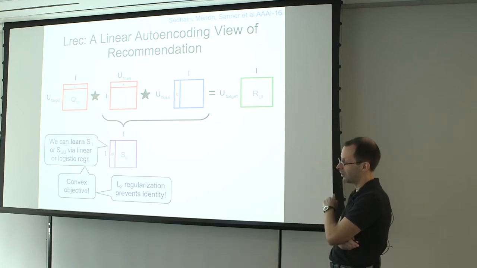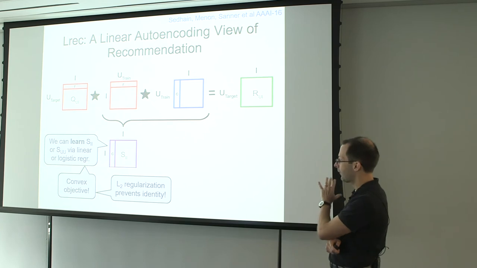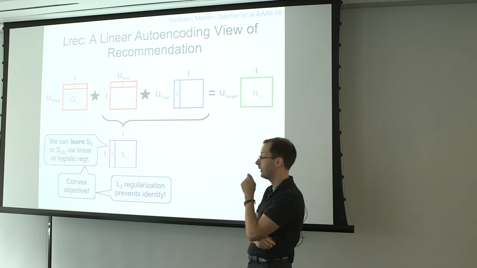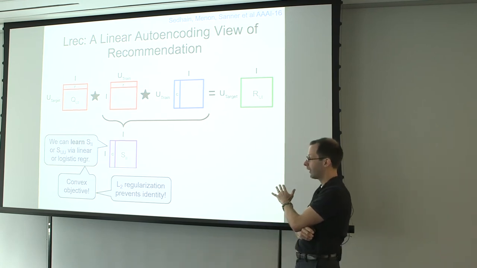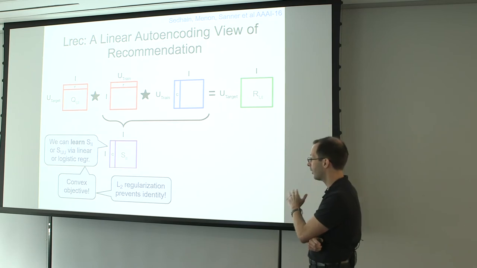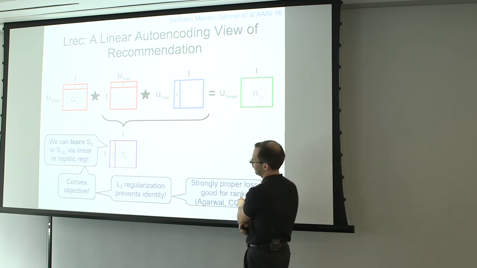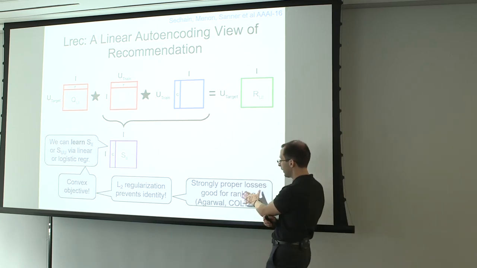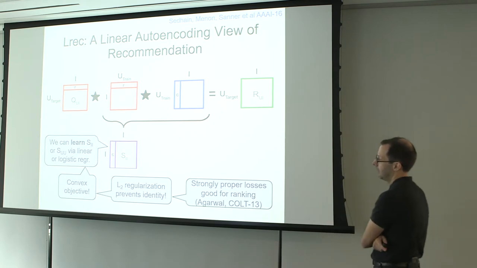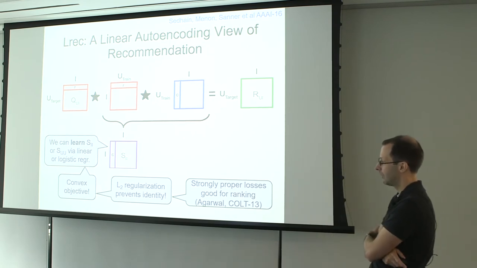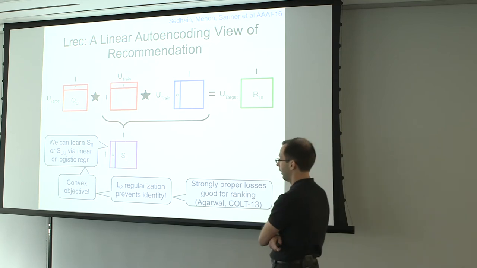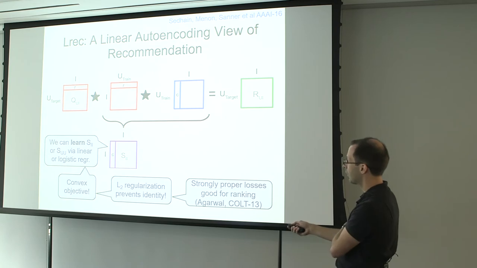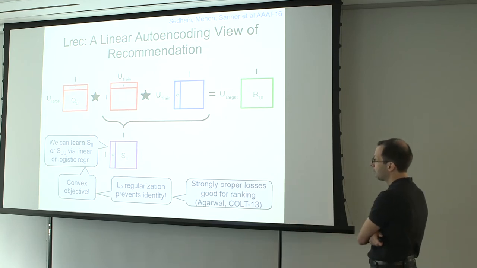it turns out in practice, and I'll show you the results here in a minute, even though we sort of have a classification problem, will a user purchase a book or not? Remember, we're actually not doing classification, we're doing ranking. And although I would never recommend linear regression for classification, right? It's the wrong loss function. When you're ranking, variants of the L2 loss, a truncated version, are actually shown to be very good for ranking problems. Of course, the nice thing about linear regression is we can compute it efficiently in closed form. We don't even need to do a gradient optimization most of the time. So this linear autoencoding view has some very nice properties, and it works very well for ranking.